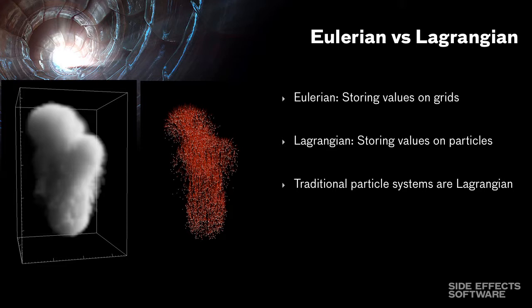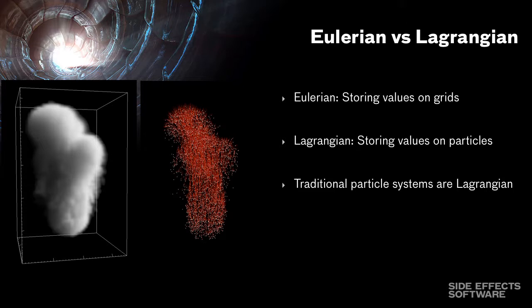The next distinction I'd like to make is Eulerian versus Lagrangian. This is often less commonly pointed out than the previous issues, but it's one that I think is important for understanding how the voxel fluid simulation differs considerably from the FLIP fluid simulation and most particle simulations people are used to. Put simply, we have a physical system we evolve, and you have the question: where are you going to store the attributes of that simulation?